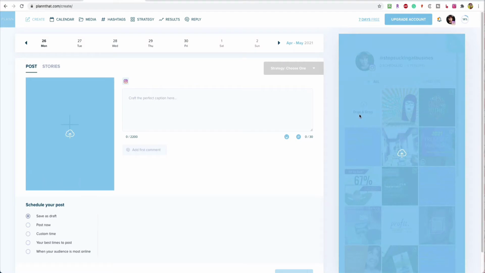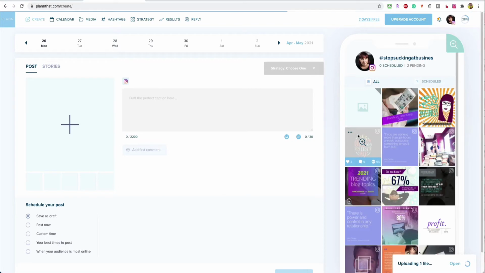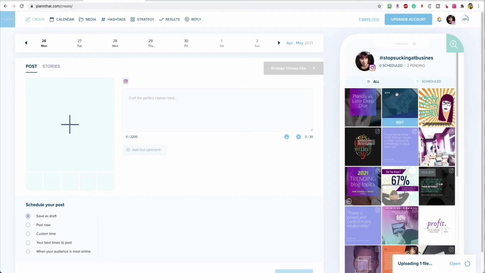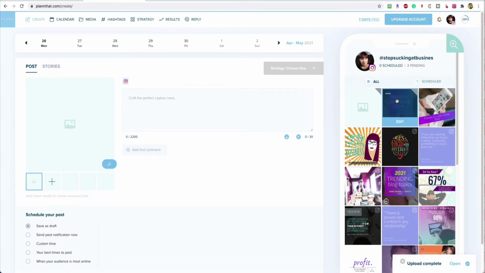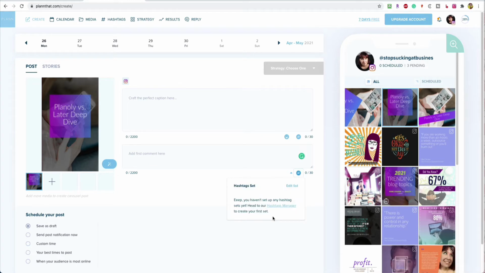You can drag and drop here into the feed so you can check and see how your feed's going to look, or you can drag and drop it into this post template here. And let me give it some time to load. You can see the blue bar up under the URL, showing when it's loading. Okay, so let me just click edit on one and show you what this looks like. And they have first post comment now, which is super cool. They have hashtag sets, which is a requirement for me.